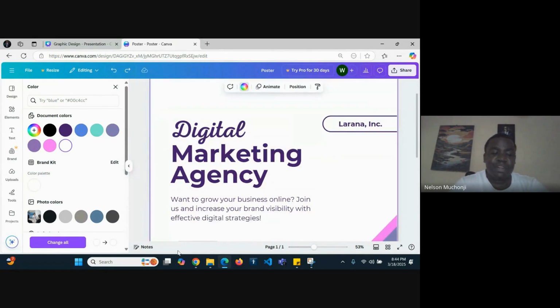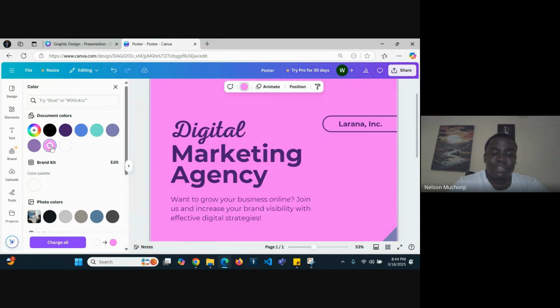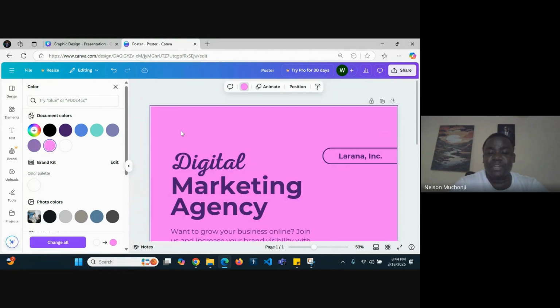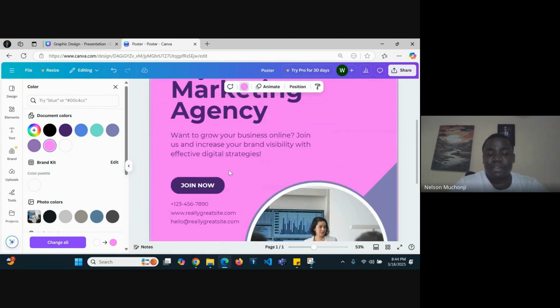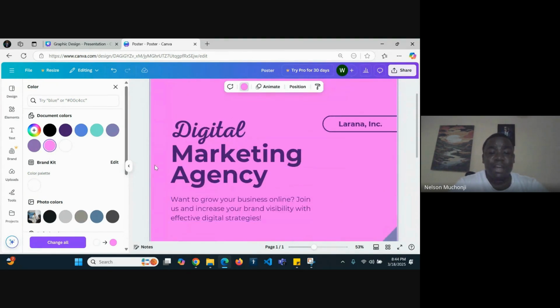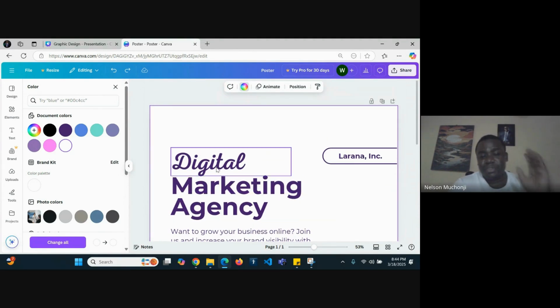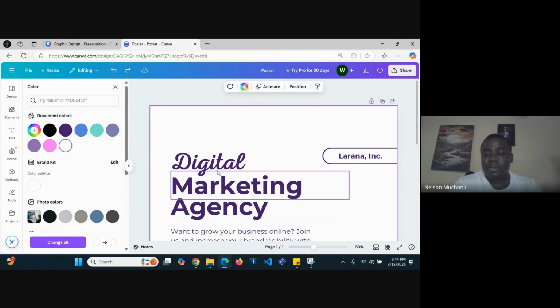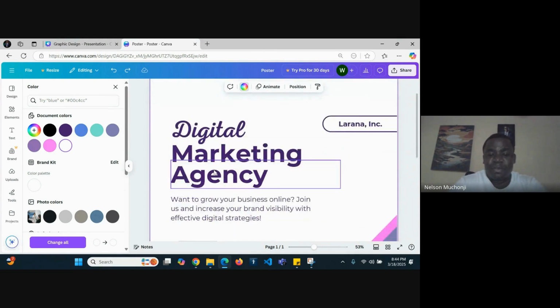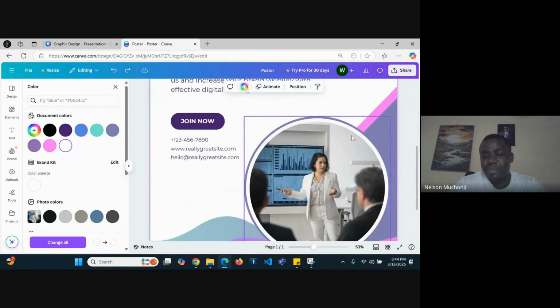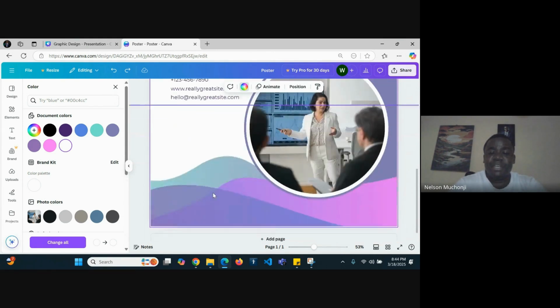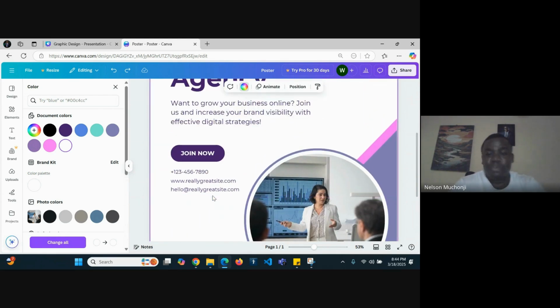Even when I added the other colors, there's some strain for you to read. When you want to read, it can hurt your eyes. That's why the contrast between the text and the background should be good, as well as the image that you're using. Let's say you decide to use a background image. You should always remember the contrast.